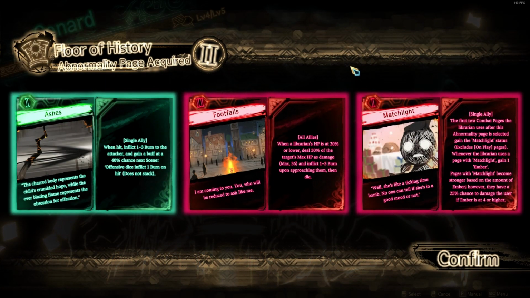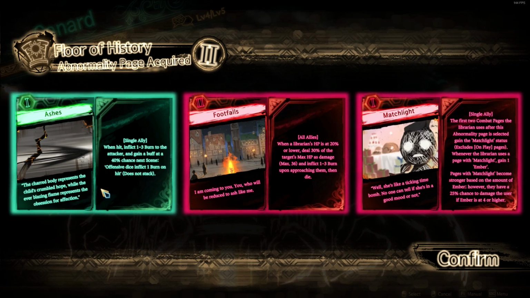I saw it in passing! I saw it! The charred body represents the child's crumbled hope, while the ever-blazing flame represents the obsession for affection. When hit, afflict 1 to 3 burn to the attacker and gain a buff at a 40% chance next scene. Offensive dice inflict 1 burn on hit, does not stack.